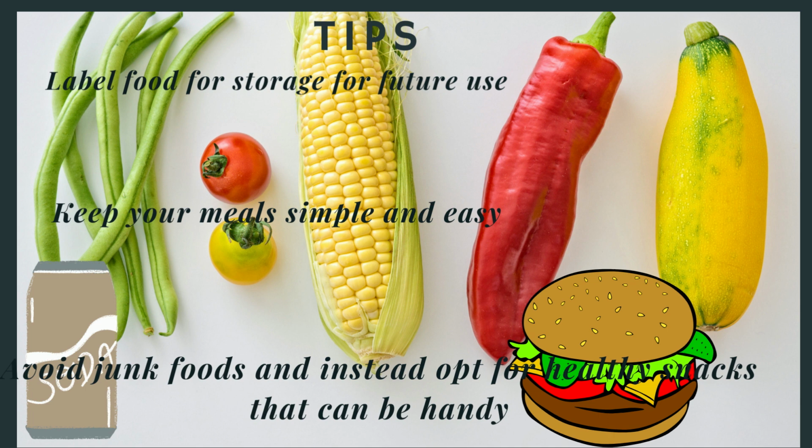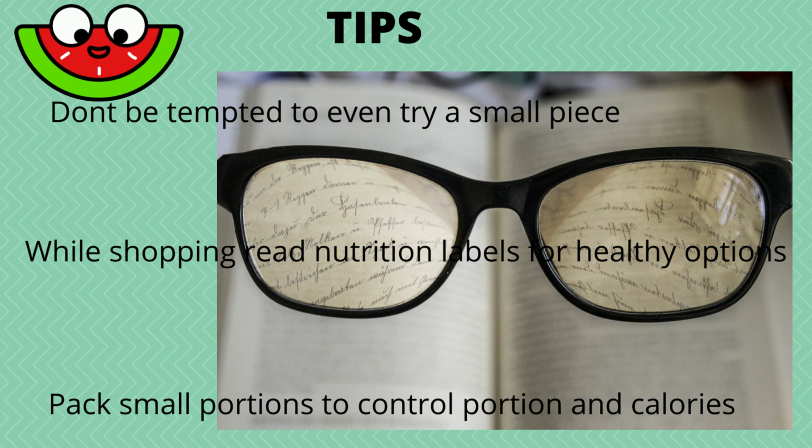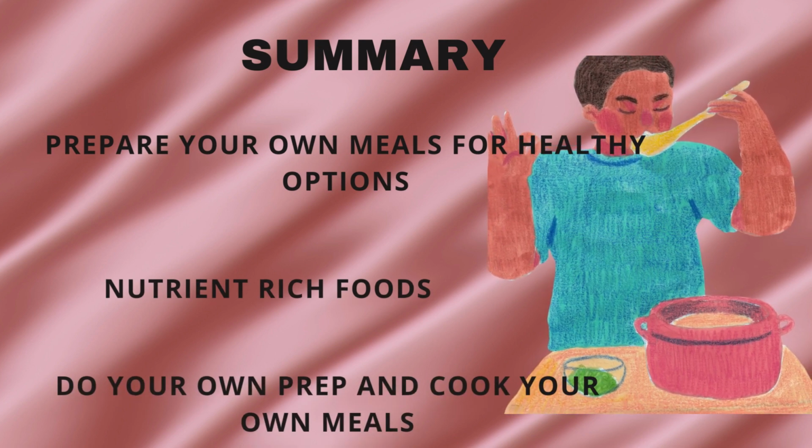When you plan your meals ahead, make sure that there is variety so that boredom doesn't set in from eating the same meal. Use labels when food is cooked in batches and stored to ensure that the food is eaten within the specific food-safe period. Lastly, keep your meals simple and easy to prepare and be creative in mixing and matching a healthy, wholesome meal. Avoid buying junk foods and instead embrace the snack meal, where you combine a bunch of snack foods to make a meal. This will save time, especially when you can't cook and do the cleanup.